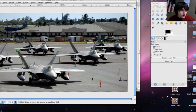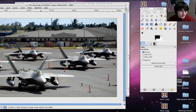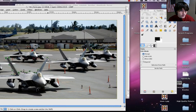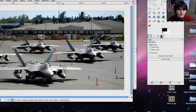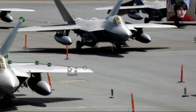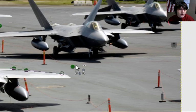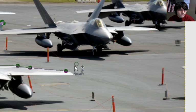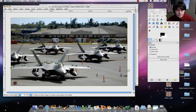Just going to continue along. If we make any mistakes, not a big deal. We want to get really tight against this plane. Now remember, when you see the open circle, if you click there it's going to connect and close the path. So the path tool is pretty nice. We're just going to continue that over, bring it down, cross, and then back to where we started.